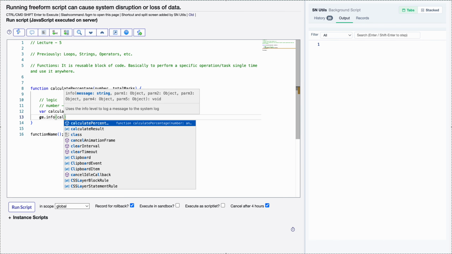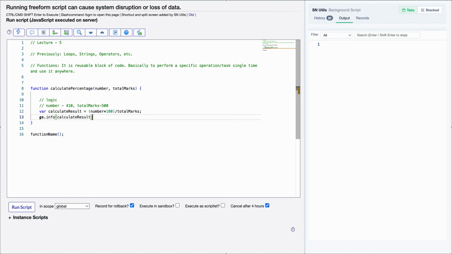the calculated result. In the function name we replace it with the calculate percentage name, the same thing here, and we have to pass the number. Suppose the number is 410 and total marks we have 500.